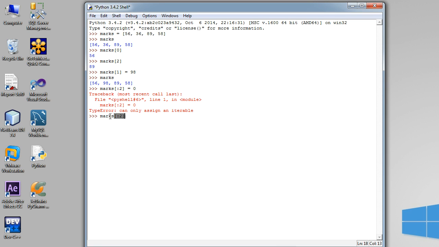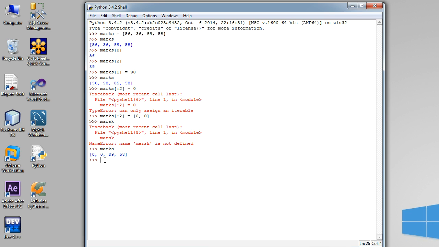Everything before 2 should be made 0, 0, because we have only two values. If I say marks, it says 0, 0, 89, 88. Okay, so this is how you can change the values directly. This is how we swapped only one value, and you can change multiple values like this.